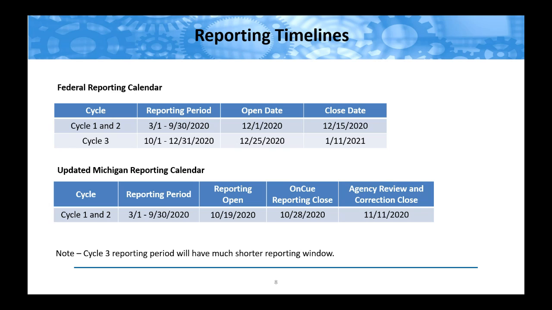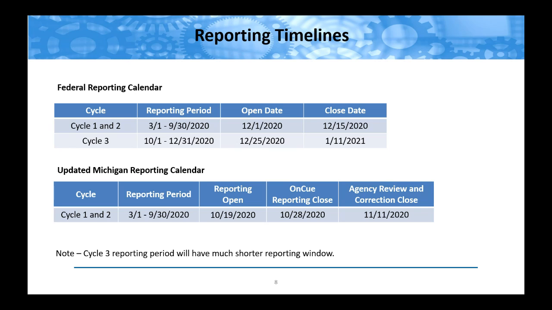And here's probably the most important information for everyone on this call, other than how to use the actual tool, and this is the deadlines. So the federal reporting calendar: we got a bit of a reprieve in that we were able to obtain access to an import tool. Prior to that, we were going to have to manually enter all of this information into the Grant Solutions system. But wonderfully, we were granted access to this import tool. And because it will not be fully functional and available until 12/1, it buys us some additional time in this first reporting cycle.